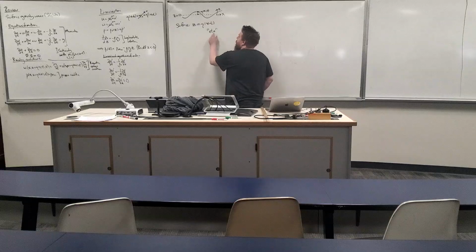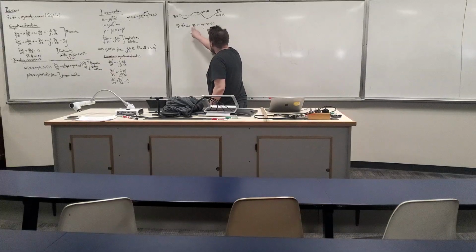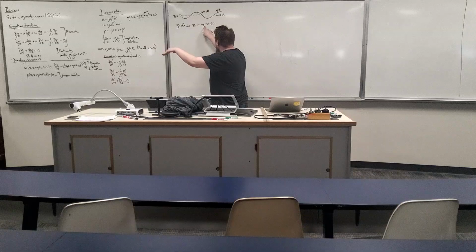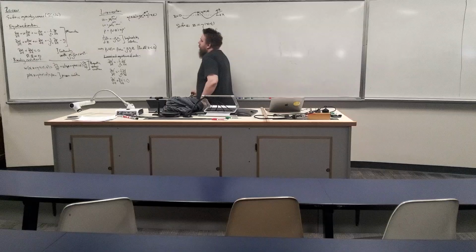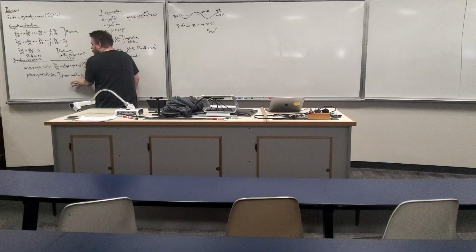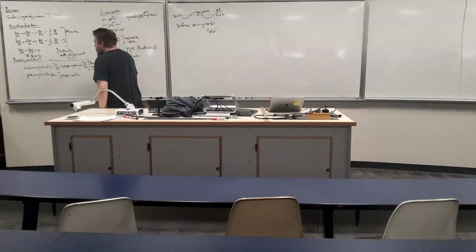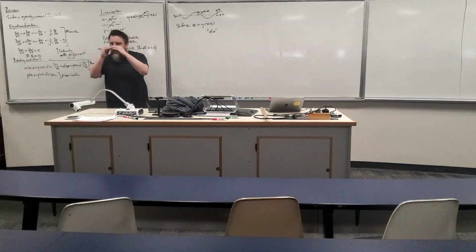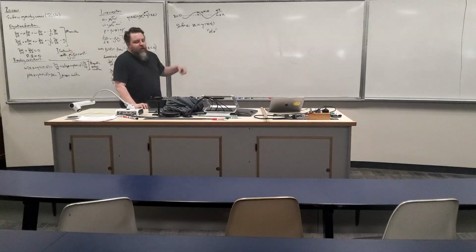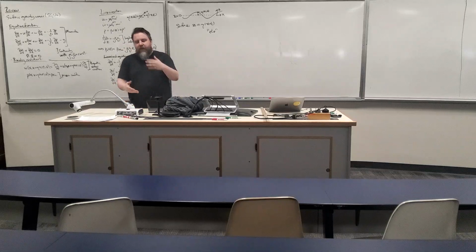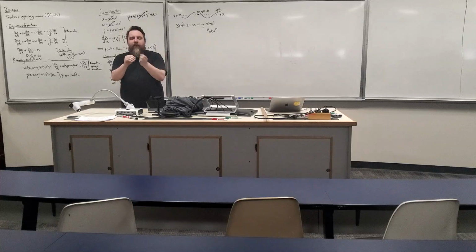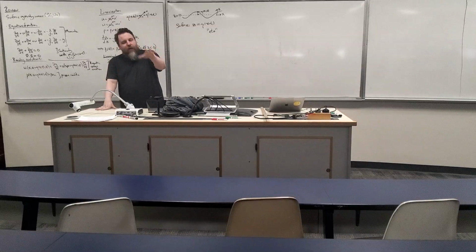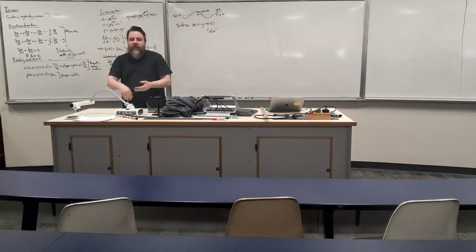So anyway, eta, that's our free surface. And so the surface is defined by the vertical level equals this particular function eta. And then eta is going to change in space and time as the waves propagate and bounce up and down. Okay, so the simplest boundary condition of the two is the pressure condition. And what this says is that at the very surface of the water, which is z equals eta, then the pressure has to equal the atmospheric pressure. And that's because the atmospheric pressure is pushing down on the surface, and so the water has to create a pressure that balances that. Otherwise, there'll be a pressure jump as you go from the atmosphere to the ocean, which would create a very strong force.